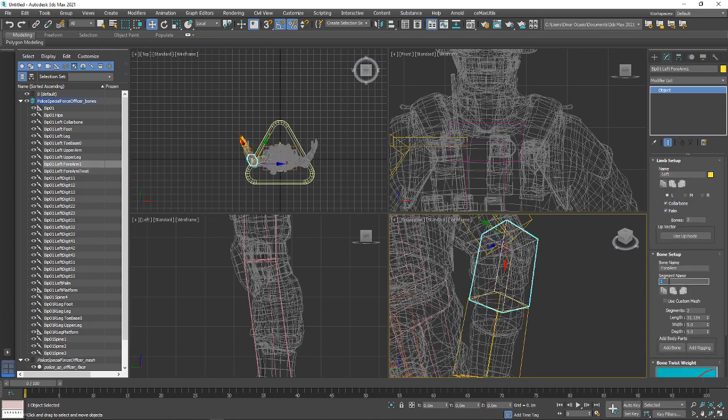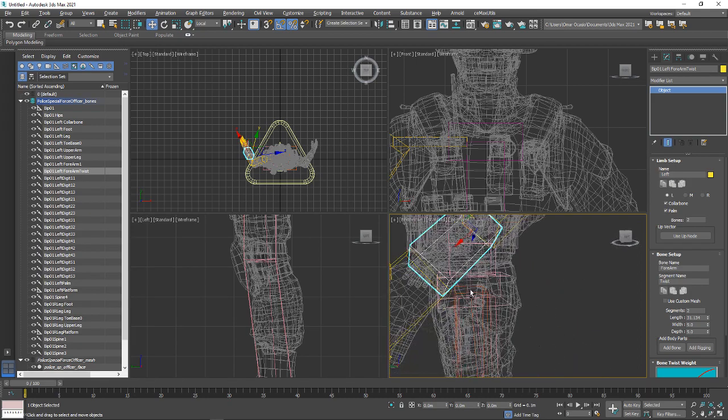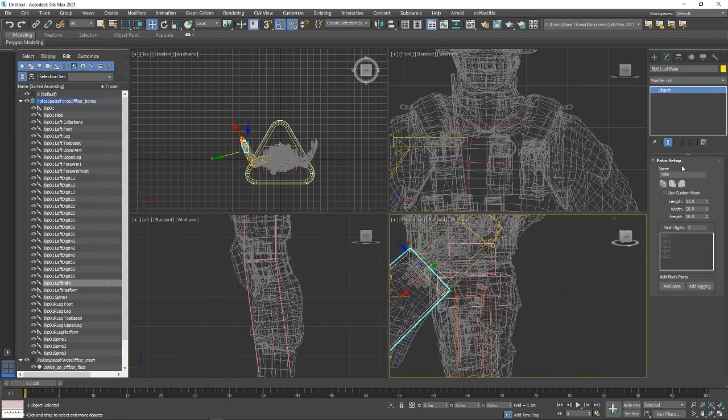And this one, we can probably just get rid of the 1. No, it still wants to put 1 there. That's fine, we can leave the 1 there. So forearm, twist, and then we have our hand, which is called palm for some odd reason. So get rid of palm, space, hand.